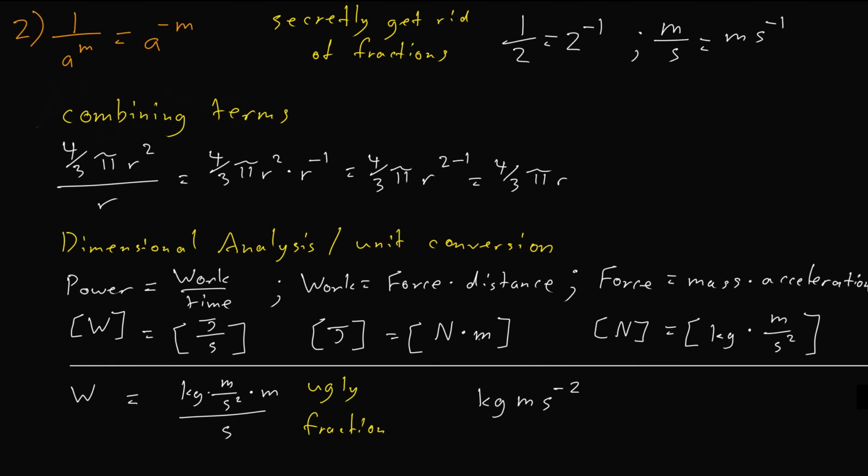Now this is a newton. Now we're going to multiply by a meter to get joules. And then now we're going to divide by seconds to get watts, but we don't want to have a fraction. So instead of dividing by a second, we're going to multiply by seconds to the minus 1. And now we can sort of combine things here, and we see this is going to be kilograms, meters times meters, that's meters squared. Seconds to the minus 2 times second to the minus 1, that's second to the minus 3. And there we have it.